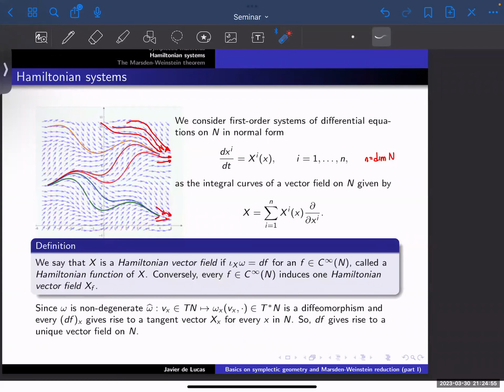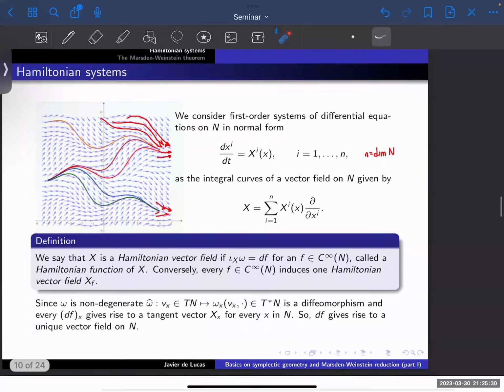And if you have a certain system of differential equations of this sort and you relate it to a certain vector field, drawing the vector field, you can more or less know what is going to happen with the solutions without needing to solve the system of differential equations. And in many cases in physics, this is the main thing: you don't exactly need to know what is going on with a particular solution. You sometimes want to know if they all get together, or if they get away from each other, and things of the sort.